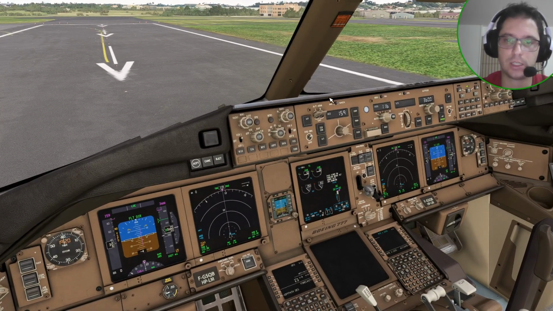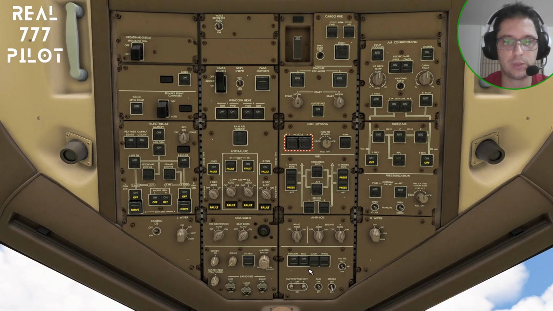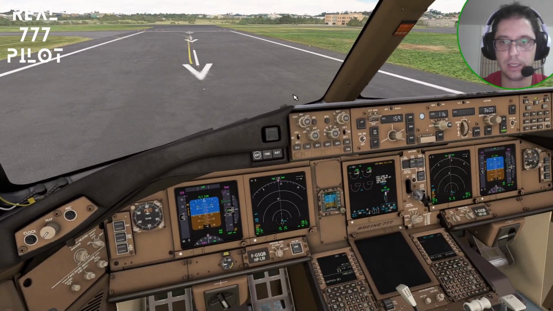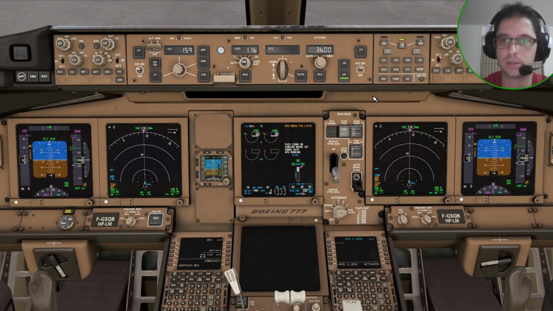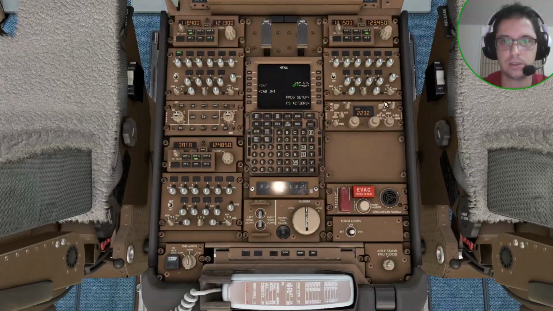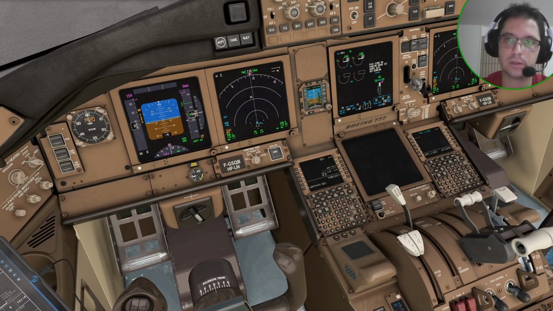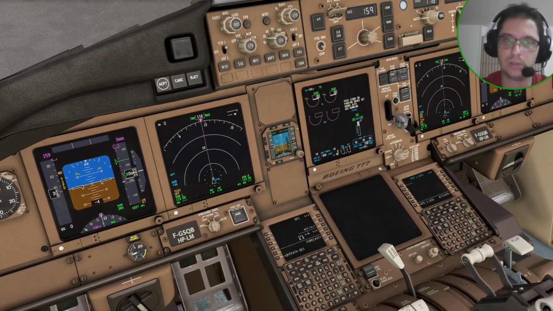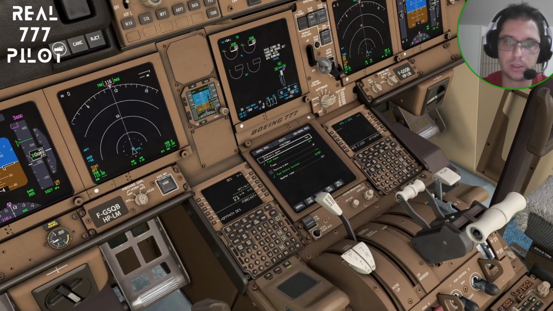And then they push us to the final position. As they push us to the final position, we can always complete. Let's say that we are now at the gate, and at the gate I would take the beacon off, I would take the flight directors off, and just wait for the flaps to reach up so we can do the shutdown checklist. So let's open the shutdown checklist.